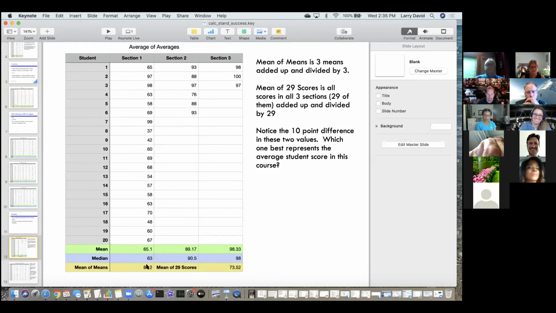The point I'm making here is just that these numbers are very different. And depending on which one you use, you're going to get a different view of things based on different assumptions about what you're really measuring. The bottom line is you're measuring different things. The mean of the means is measuring something different than the mean of the pooled data, as we would call it. So don't do this unless you know what you're doing, which really means unless you're doing it intentionally and you understand the consequences of it and you can defend it. And then you can send it to the assessment committee and see what they think, and they might agree or disagree, but at least you both know what you're talking about.